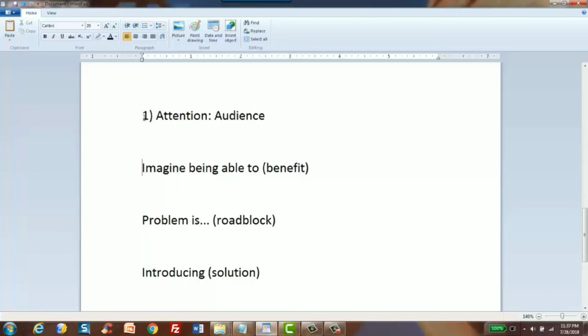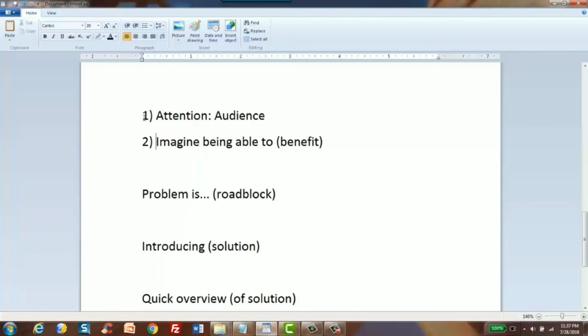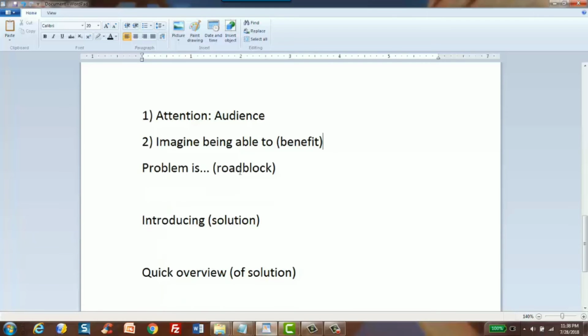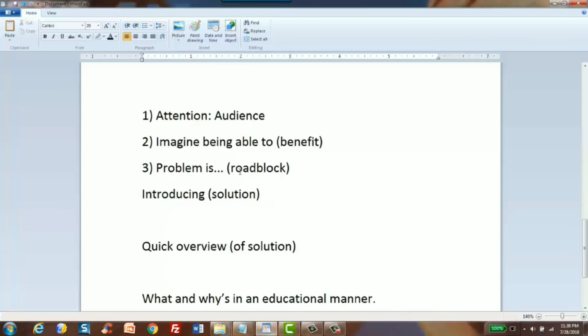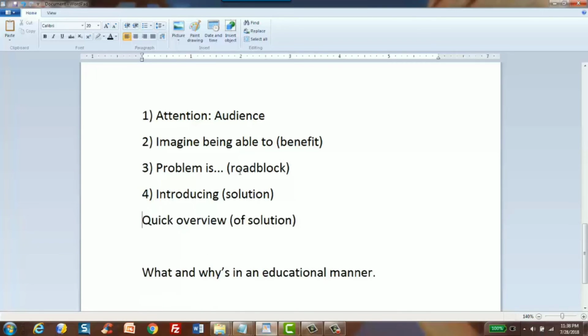And then we have something like, imagine being able to do this or do that. So retirement wise, imagine being able to live carefree with your family without having to worry about income or something. But the problem is blank, and that's the roadblock, right? So now you're beginning to see all the things that we talked about briefly kind of come into play.